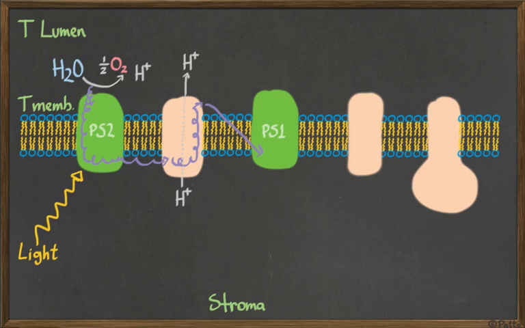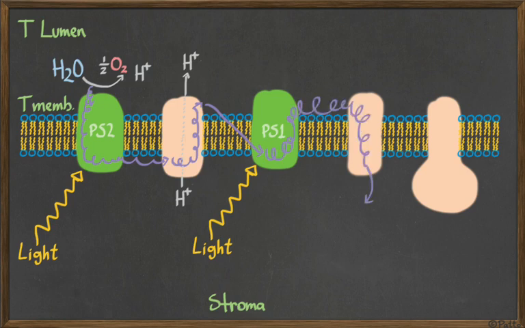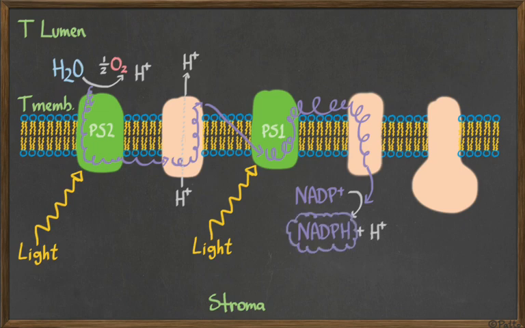So these electrons have to be re-excited. That will happen here in photosystem 1. Light will re-excite the chlorophyll that's present in there, that will re-excite these electrons and make them move, now very excited. And these very excited electrons can be accepted by an electron acceptor, which is the NAD, or in this case the NAD of photosynthesis, NADP plus, which becomes NADPH plus H plus.